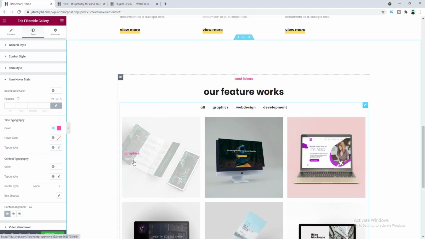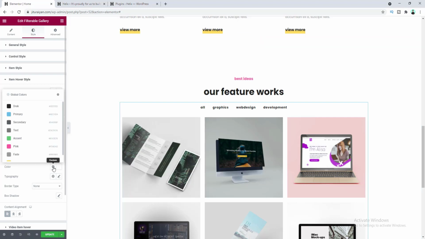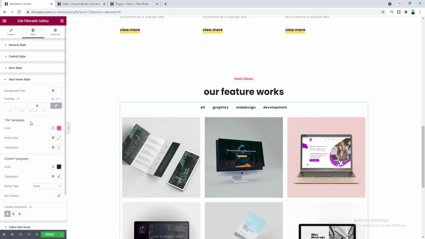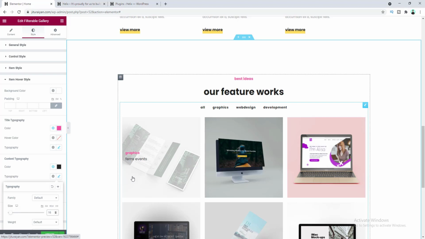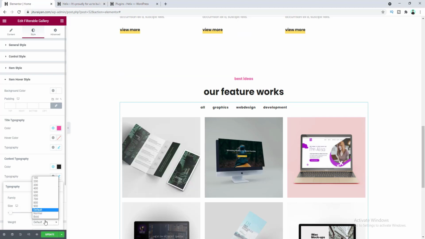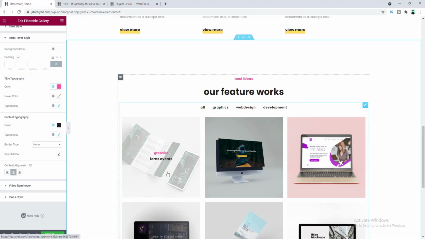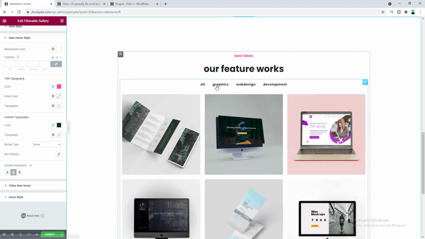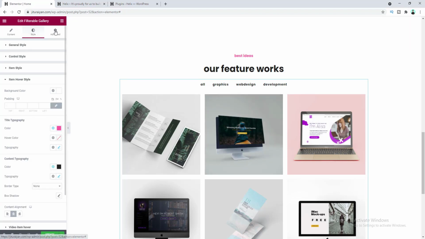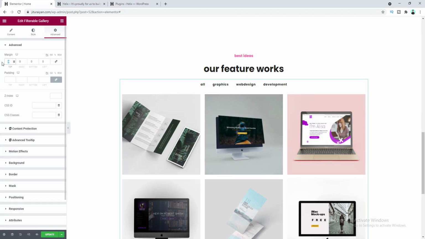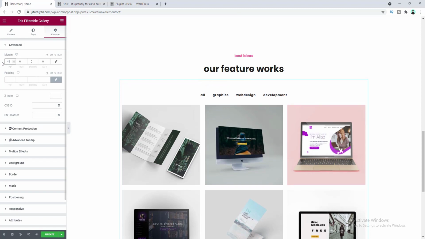Then let's change this bottom text. From here I want to make this our dark color and also set the font size to 16. Okay, looks good. And also the weight 700. And lastly I want to make this align center. Okay, right now that looks really cool. And lastly I want some gap here, so go to this advanced tab, and at the top let's make it 50 pixel, 45 pixel margin.